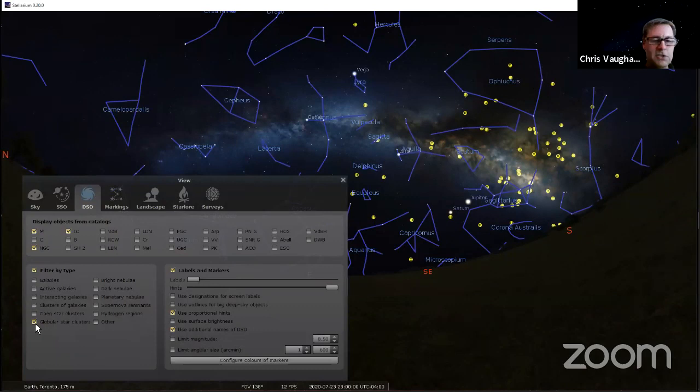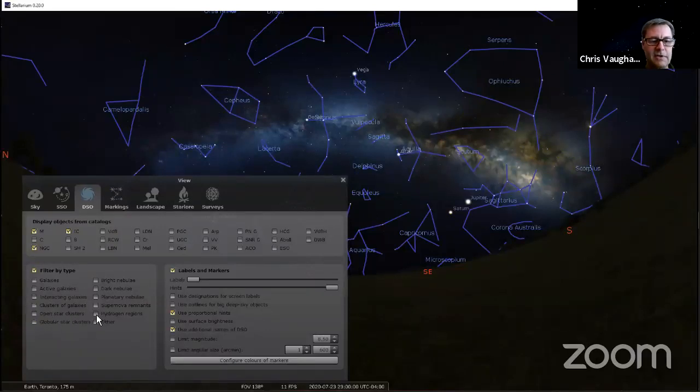All right. So those are deep sky objects made of stars, but what about ones made of gas? Let's turn on hydrogen regions. Stellarium uses green boxes to outline places where there are collections of hydrogen gas in the galaxy. When you look at Hubble Space Telescope images of galaxies, you'll see those pink knots inside the spiral arms. Those are glowing gas clouds of hydrogen.